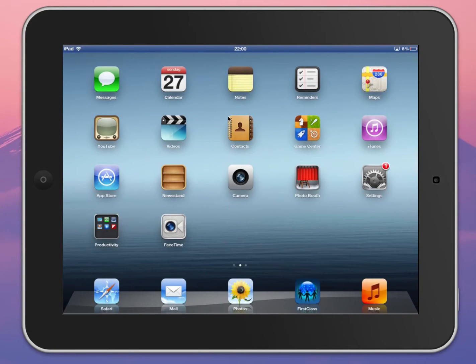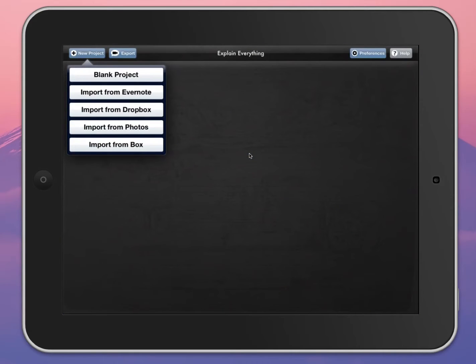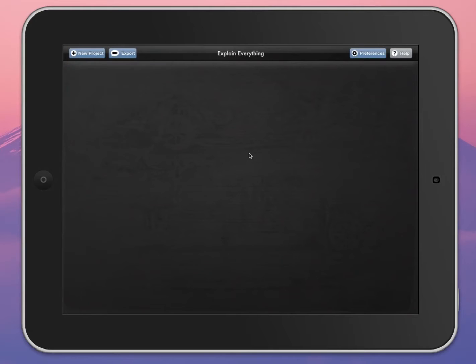Going back, we're going to talk about productivity again, and we're going to get into this one here, Explain Everything. This is a really good one, and with the usage of an iPad for students too, this is a really great application. It costs little money. I think it costs like $3.99, maybe like 45 crowns or something like that total, I think.